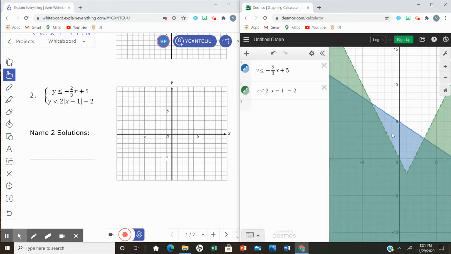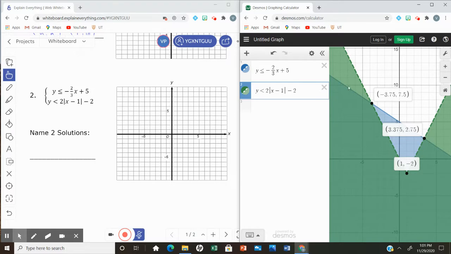But as you can see, we have a blue graph and a green graph, and the overlapping is outside. So the absolute value inequality was a dotted line, and it is shading below. And the linear inequality was also shaded below. So you have countless solutions to choose from. Just keep in mind that it cannot fall on a dotted line, and it cannot fall on the intersection of a solid and a dotted line. So these 2 points right here are out, okay? And the vertex is also out as well.